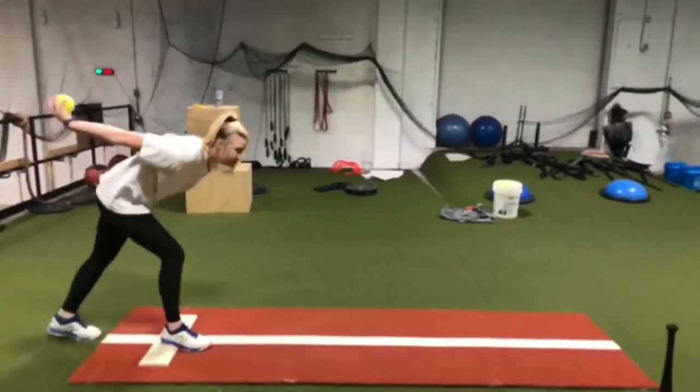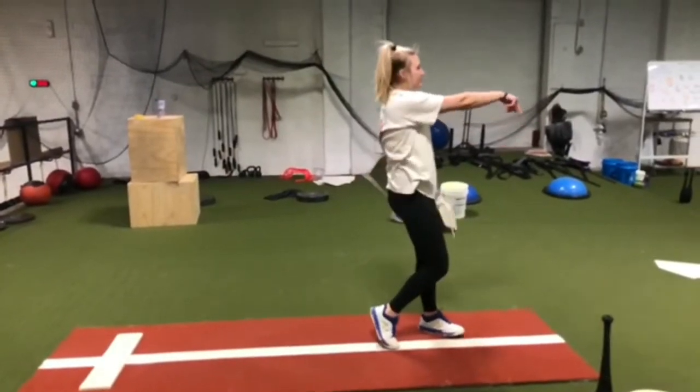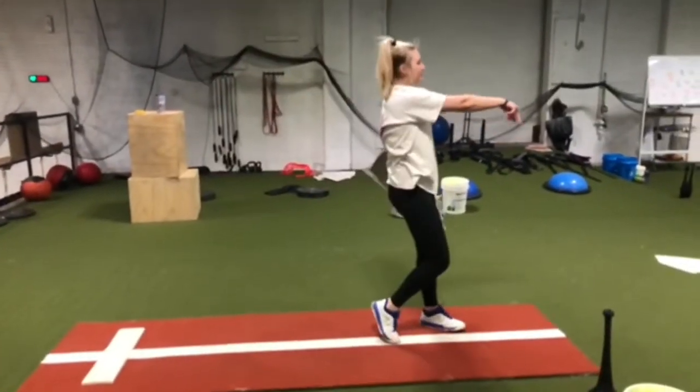Your pace is one of them. I see pitchers every day that rush, that move off the batter, off the hitter, off their coach giving them signals. That is not what your pregame should be about. It should not be about rushing through things, no matter how much time you have to warm up. So think of it as you're getting your body warm. Maybe you're running poles or doing some leg swings or dynamic warm up. Be thinking about your pace between those things and continue that as you move into the bullpen, as you start throwing with your catcher overhand. Pace, pace, pace. Breathe between every single thing you're doing. Start making that just a given.